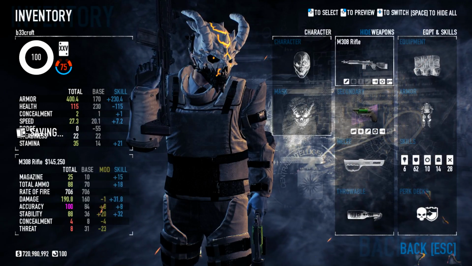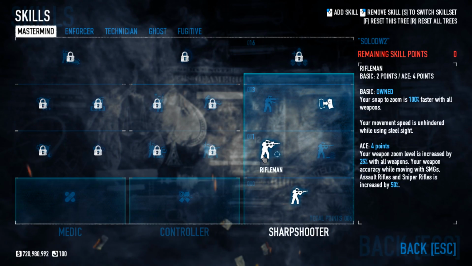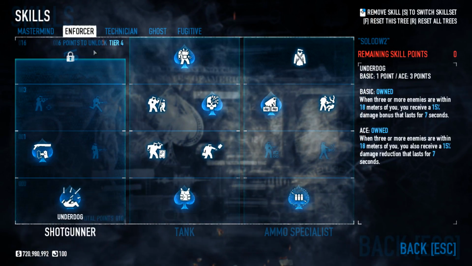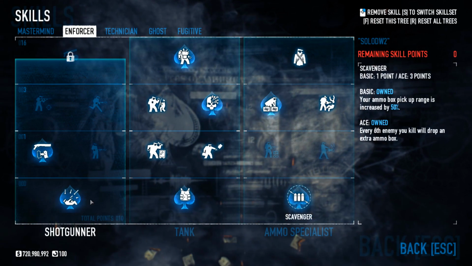So before we get into the weapons, you can see a brief overview there, but let's jump into the skills. This is where it all comes down to. Gonna go straight into the meat and potatoes here. We're gonna jump straight into Enforcer. This is where we're using probably the most of our points. And we'll start on the left here.